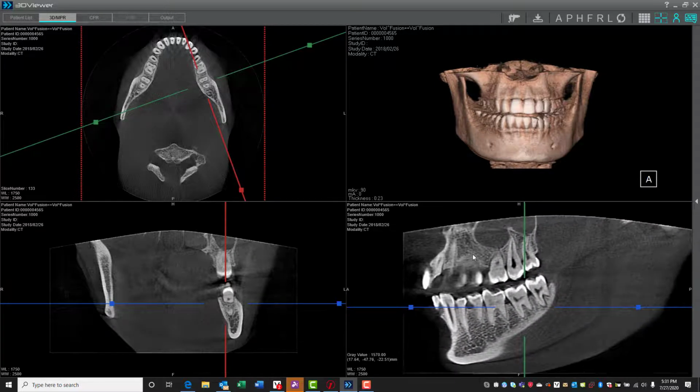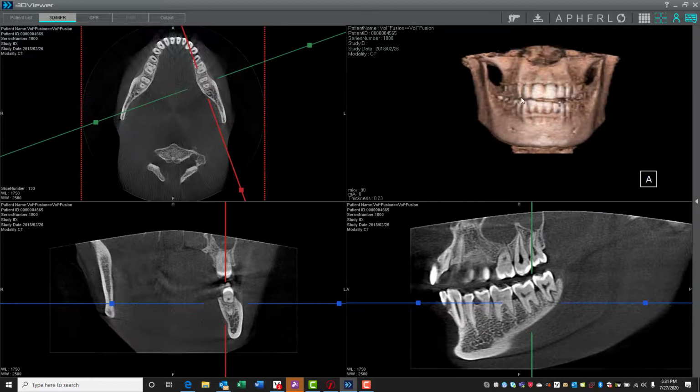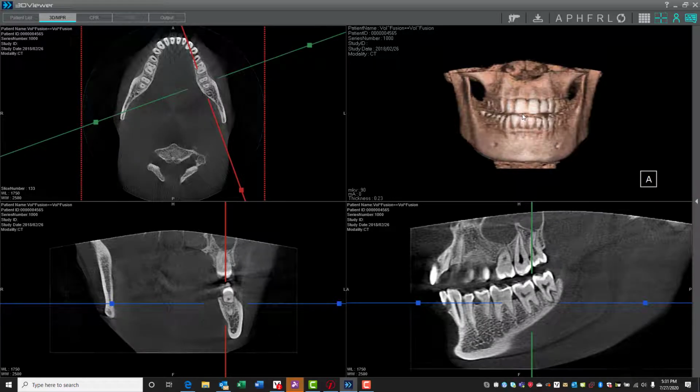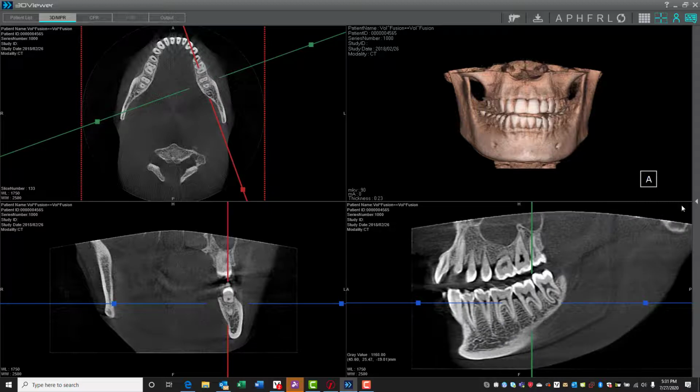All of this navigation typically becomes second nature to the user within about 5 minutes of using the software. You'll also notice that there are all kinds of measurement tools that can be utilized throughout as well. In this case, if we want to do a simple point-to-point measurement, we just select the tool, click at the starting point, and click again at the end point.